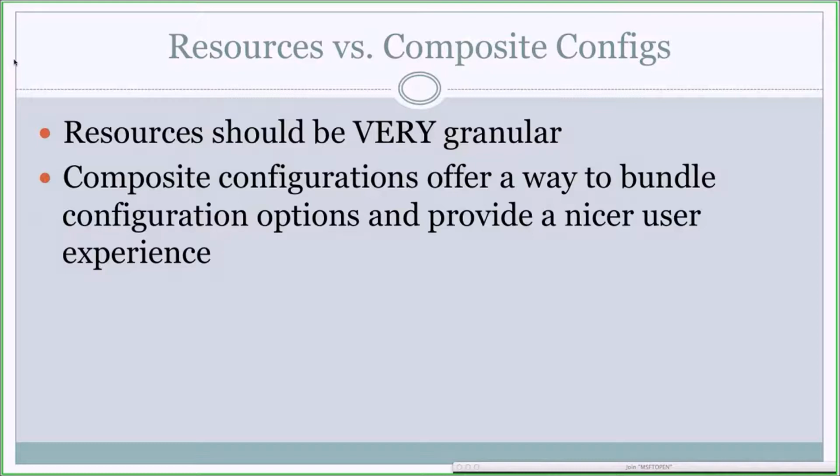Or I might have the same basic setup for SQL Server where I want the same logging settings, the same operators configured, and the same mail hosts set up. So I might have all that common functionality bundled up into one composite config that I could share amongst multiple uses, because there can only be one effective configuration on a server at any point in time. There is one configuration document that represents that server at any point in time.